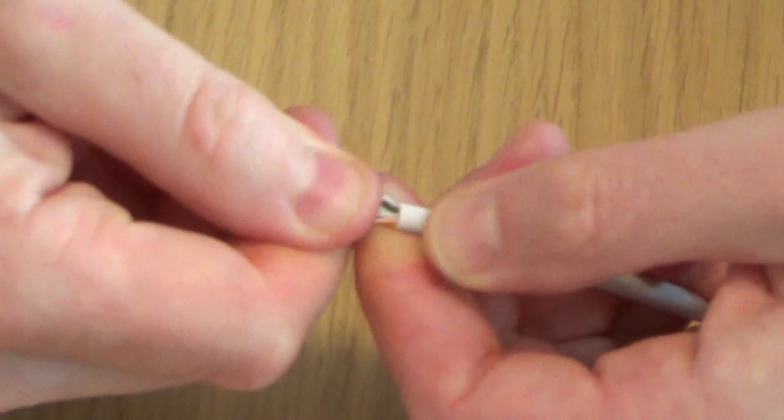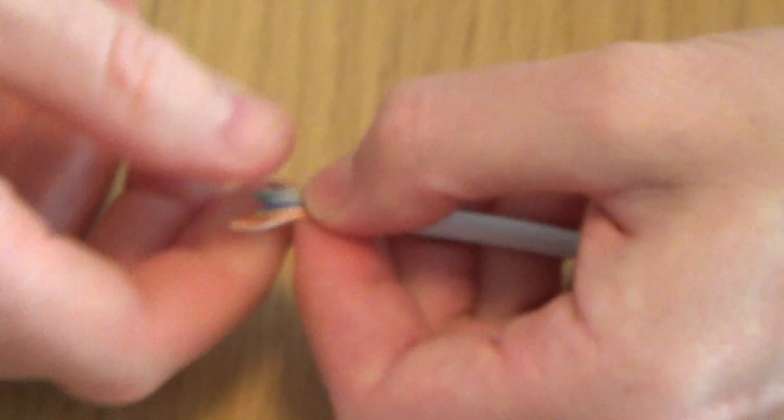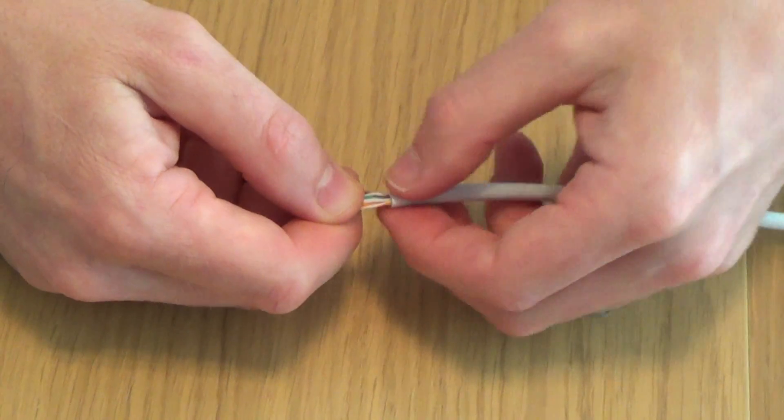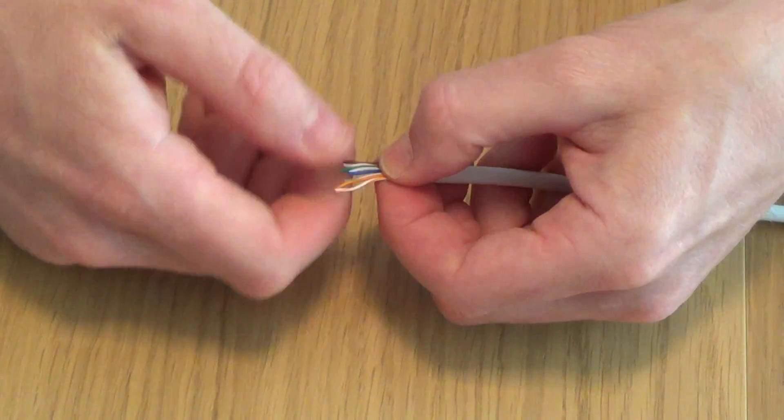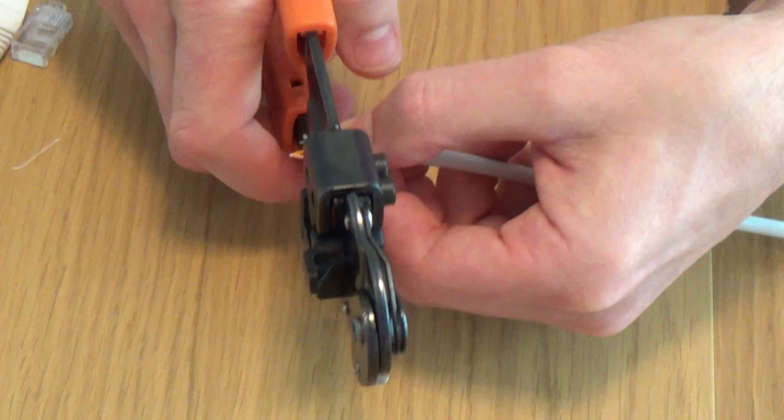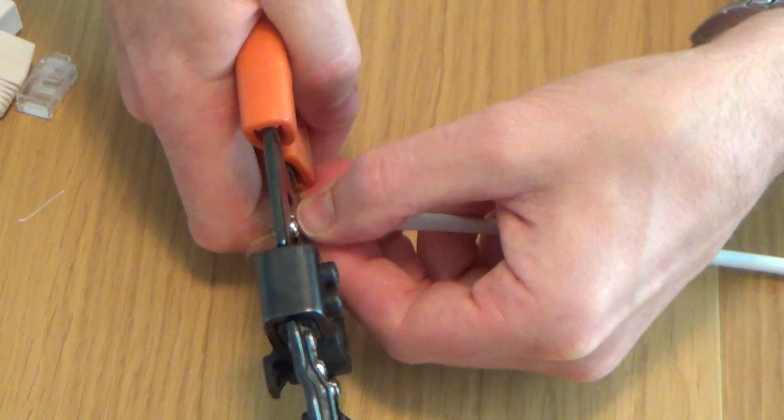Okay, and you've got to remember to do exactly the same on the other side. So make them nice and flat. It doesn't matter that you've untwisted it. Remember, it's twisted all the way up to there. It's such a short amount there that it's not going to affect anything. You have to untwist it to get it into the plugs. So trim that back nice and straight.